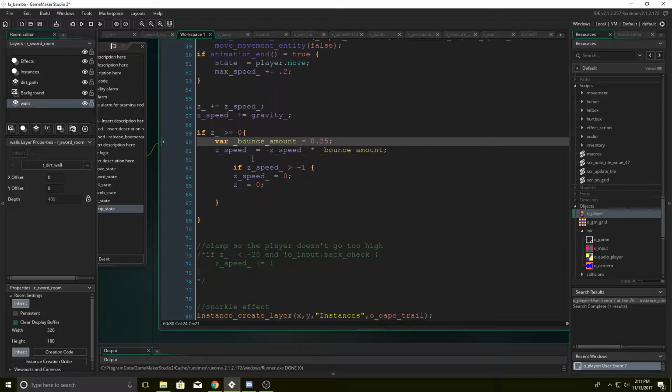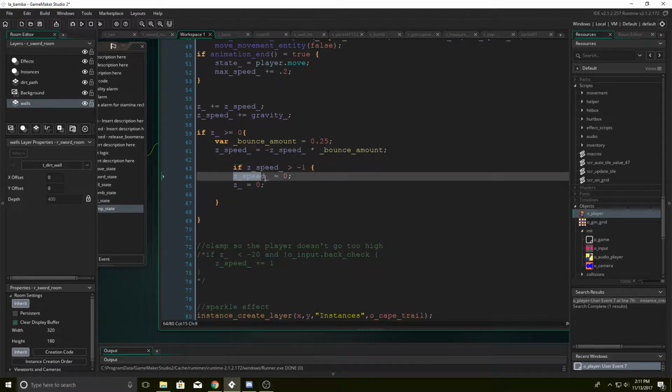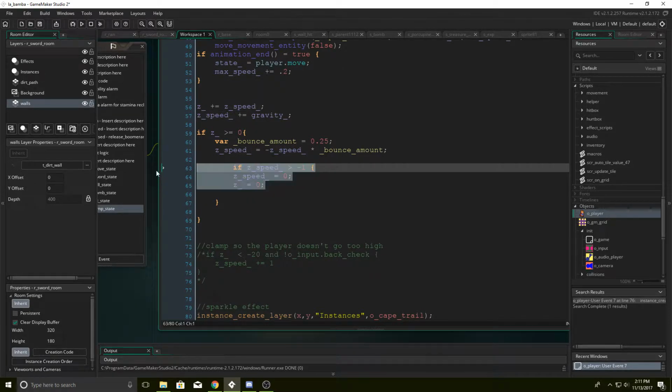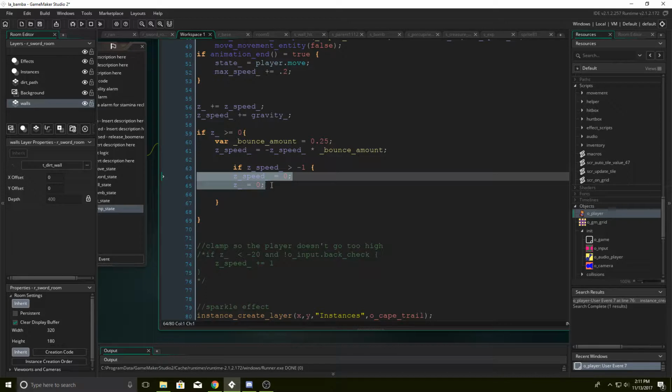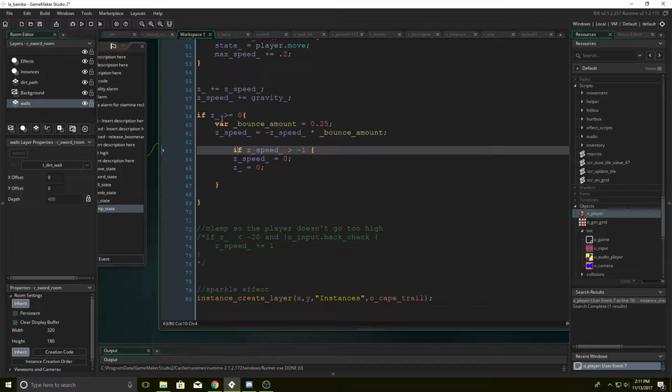You can definitely use shorter variables. If z_speed is less than or equal to -1, then we're gonna make sure that our z speed is now 0, and where we are in the z-axis is now 0. So, all right, okay.